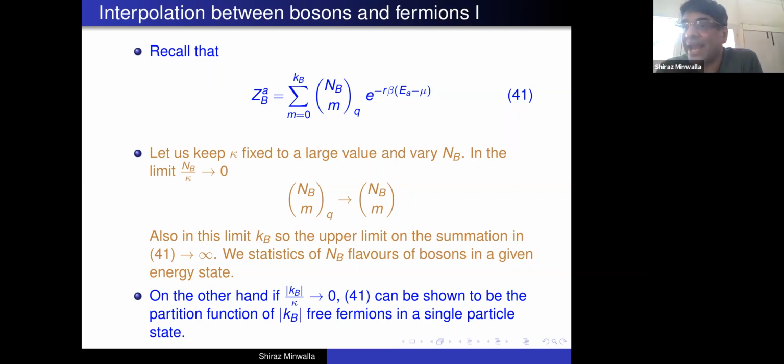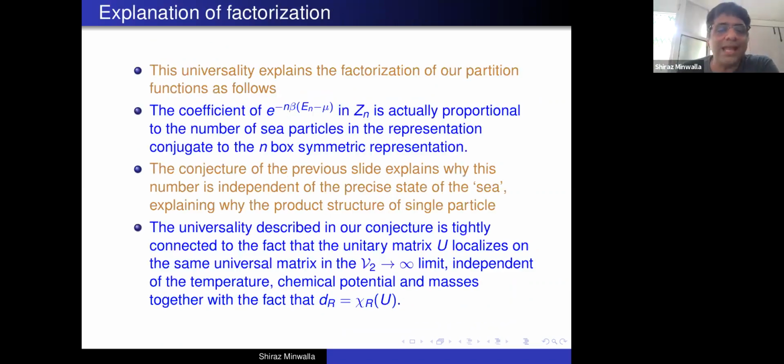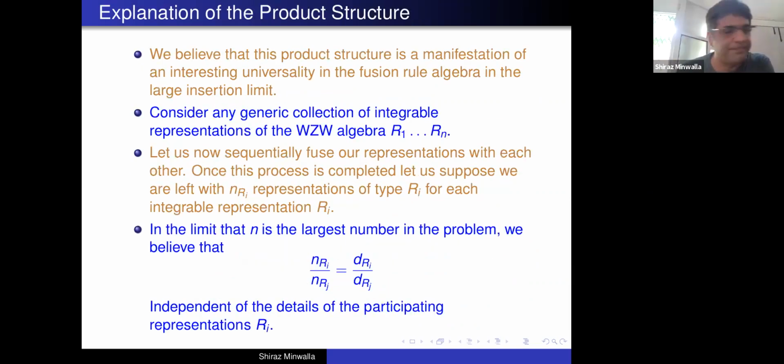Now, you can ask why. This is the point. It's not that we've got a new free theory where there is a Hilbert space associated with state 1, a Hilbert space associated with state 2, and so on. That was the case for free bosons. It was the case for free fermions, but it's not the case for this theory. In this theory, the partition function becomes a factorized product of partition functions over individual single particle partition functions, even though the Hilbert space is not a factorized product of Hilbert spaces. Okay, and let me explain to you how that comes about, since you asked.